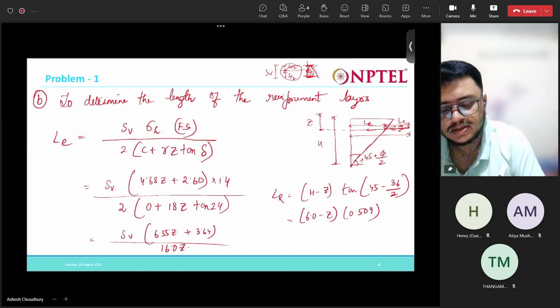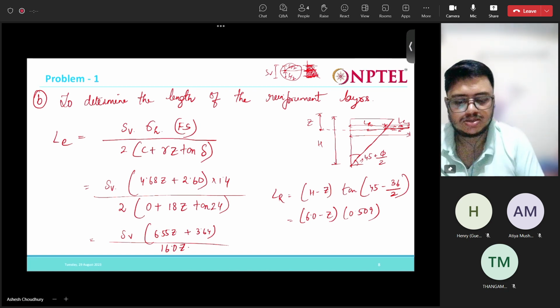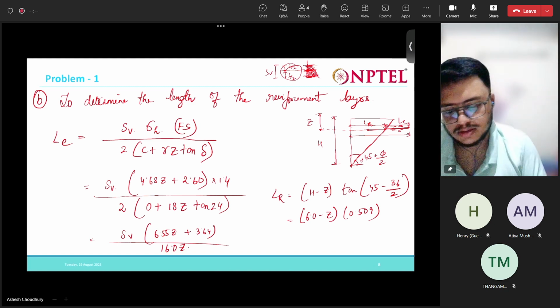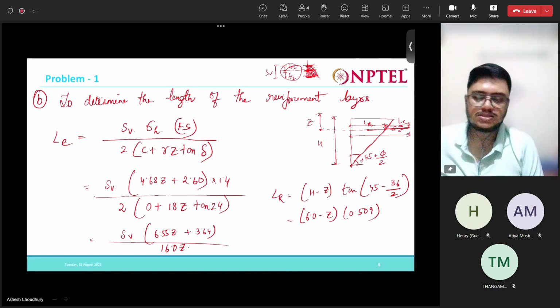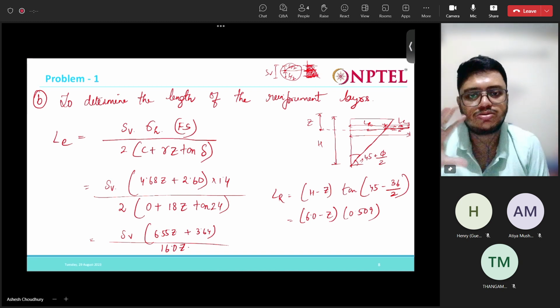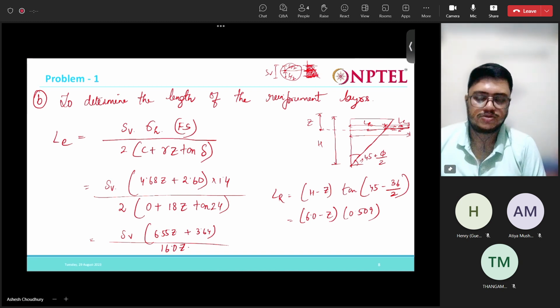SV will give the average. So if you take this earth pressure times this SV, it will give the average earth pressure times the SV. It will give us the load. We consider that the SV by 2 above and SV by 2 below, these soils actually contribute to the load of the reinforcement. That's why I'm multiplying that by SV.